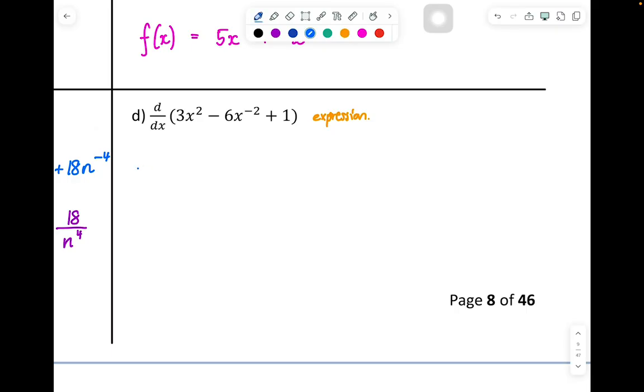So when we do this, in the line underneath, we're evaluating. So we can just put an equal sign directly there. And we take the power, multiply it at the front, and subtract the power by 1. This is a constant. So when you differentiate, it becomes plus 0, or disappears. Last step, rewrite as positive indices.